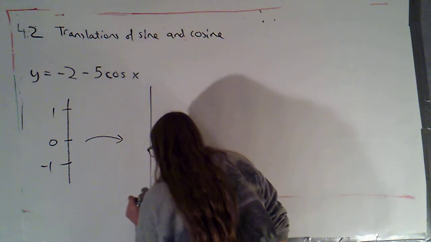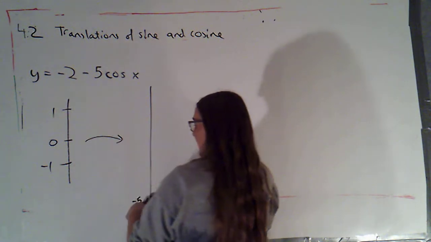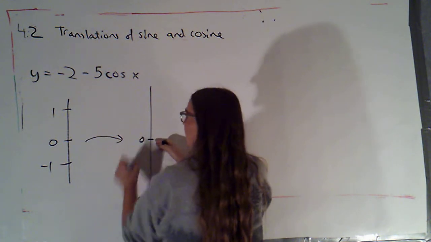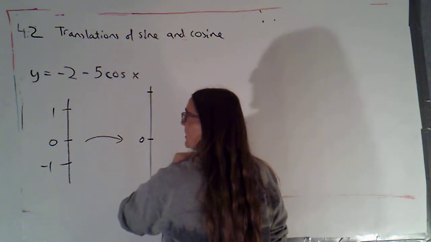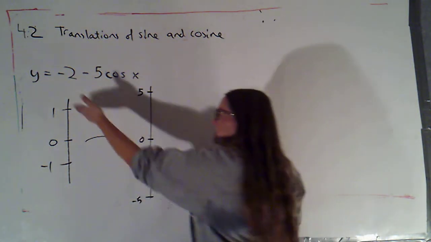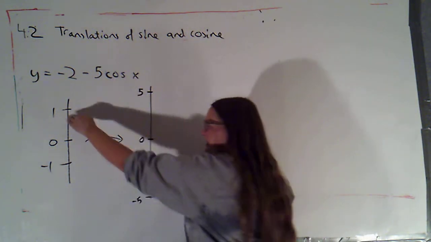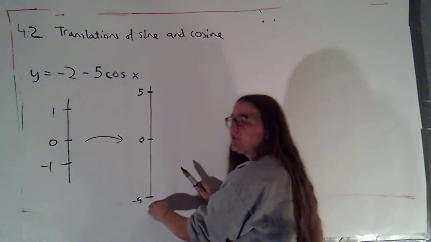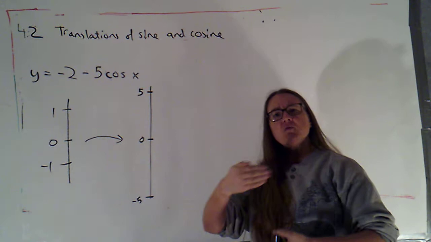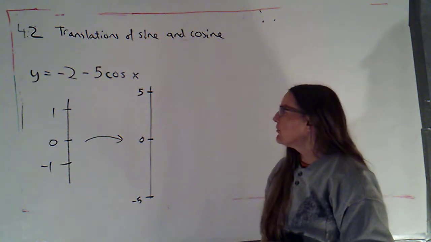That's not how they actually look. So I'm going to say when I multiply 1 by -5, I get -5. When I multiply 0 by -5, I get 0. When I multiply -1 by -5, I get +5. But you'll notice, sort of flipped. The high value here became the low value here. And if we remember, when we multiply by a negative number, that does do a vertical flip for us.